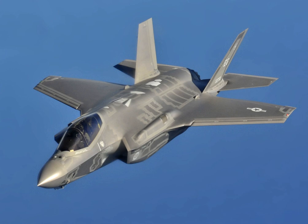The program received considerable criticism for cost overruns during development and for the total projected cost of the program over the lifetime of the jets. By 2017, the program was expected over its lifetime until 2070 to cost $406.5 billion for acquisition of the jets and $1.1 trillion for operations and maintenance. A number of design deficiencies were alleged, such as carrying a small internal payload, inferior performance to the aircraft being replaced, particularly the F-16, and the lack of safety in relying on a single engine. Flaws were noted such as vulnerability of the fuel tank to fire and the propensity for transonic roll-off wing drop. The possible obsolescence of stealth technology was also criticized.